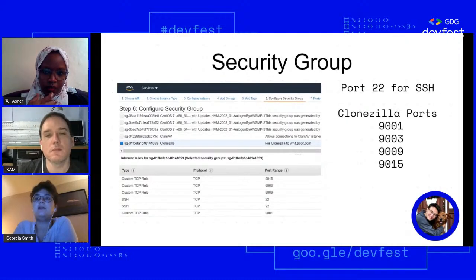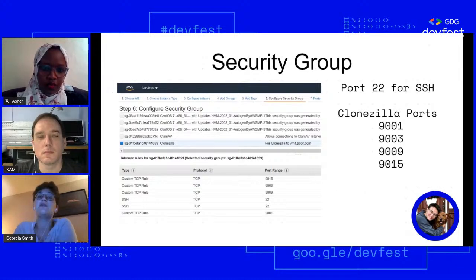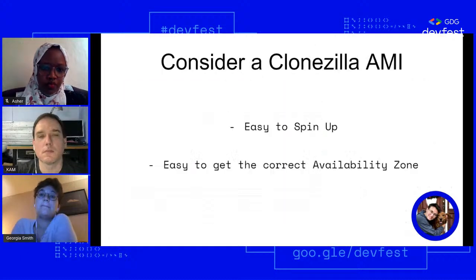The other big thing to notice is Clonezilla has to have certain ports open on AWS. And even if you open these inside of your machine, Amazon might not necessarily allow them to go through their firewall. So you need to configure your security group or your machine in EC2 to have all 4 of these ports open, as well as port 22, so you can actually access the machine. Slide.